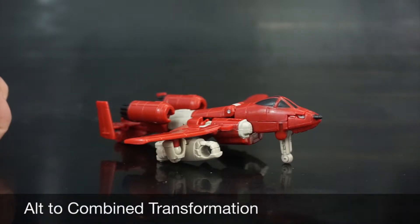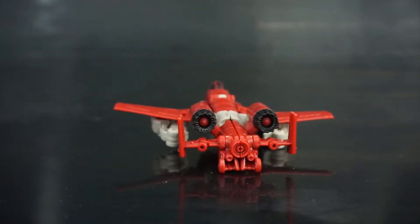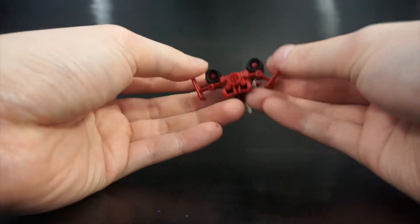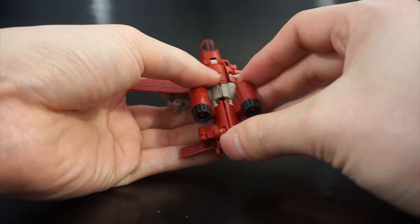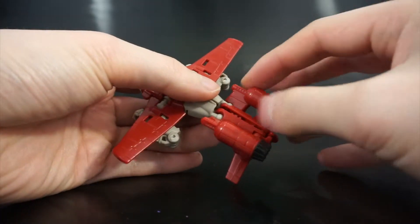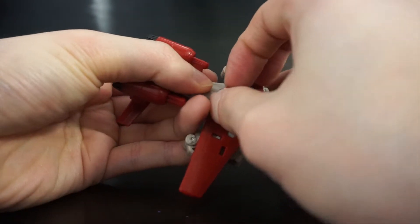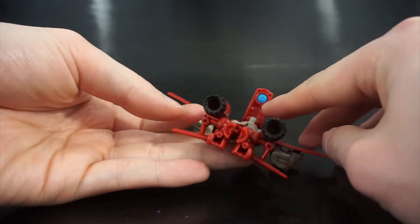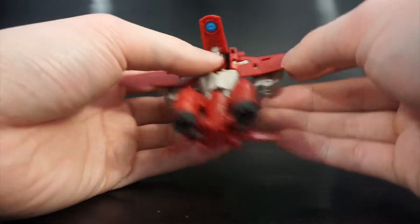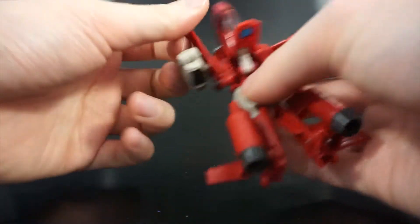To get from alt to his target master mode — it's kind of in between robot and alt. The first thing to do is fold these tail fins down. These engines are on a sliding piece, so you slide them down. Then lift up this piece here and you can actually see a reticle there. Lifting that up is going to make these pieces stay together even less, but that's how it's going to be. Then you flip up the wings — un-peg them and flip them up, and peg them back in as if you were going back to robot mode. There's this slot up here and that peg.